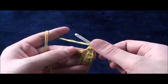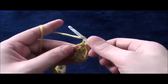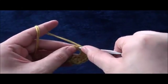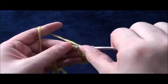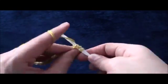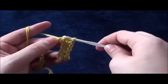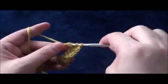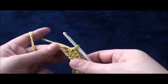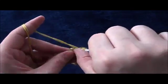And now through the next 11 chains, I'll make 1 half double crochet in each chain. So 1, 2, 3, 4, 5, 6, 7, 8, 9, 10, 11. And through this 12th chain, I'll make 3 half double crochet.